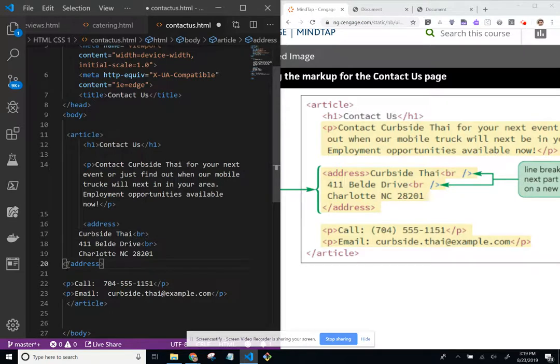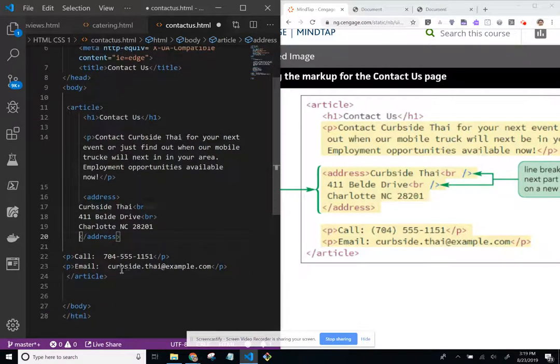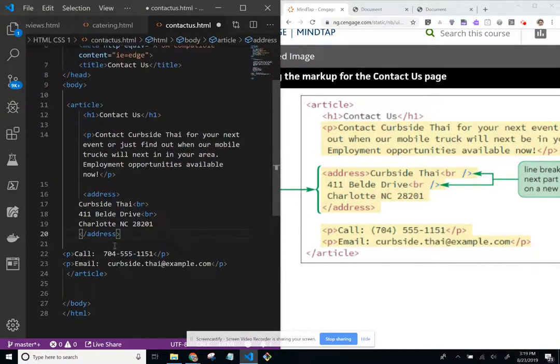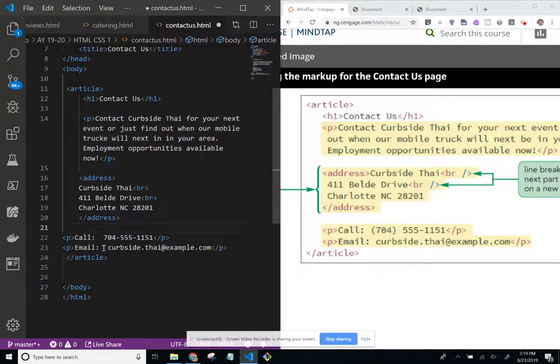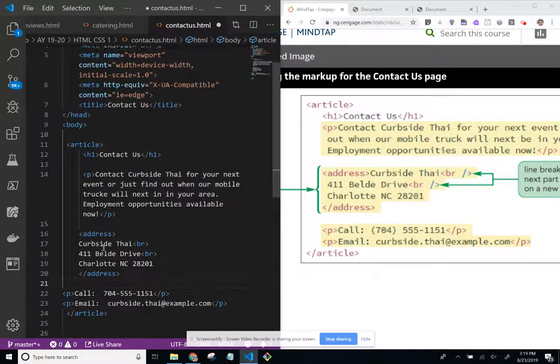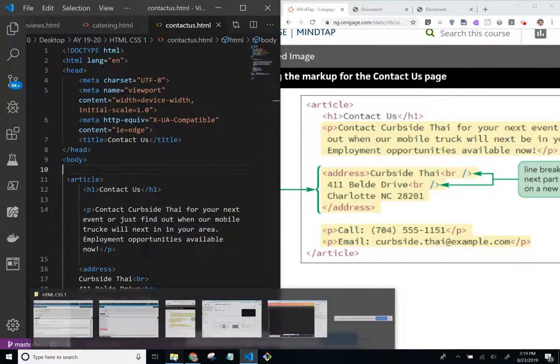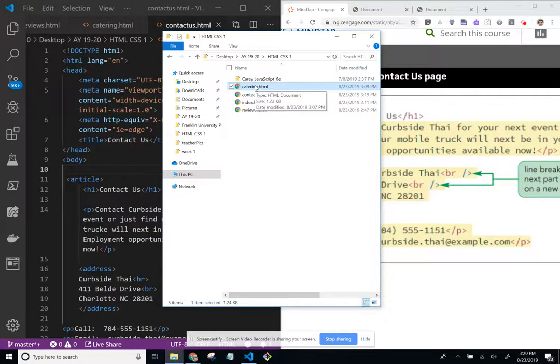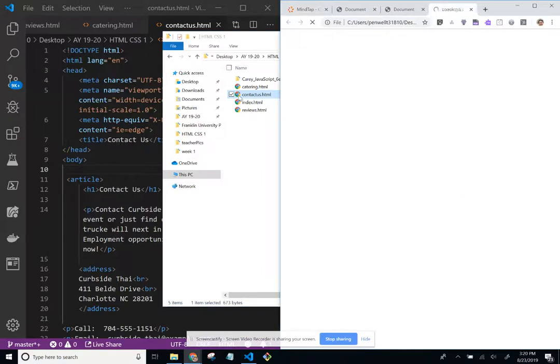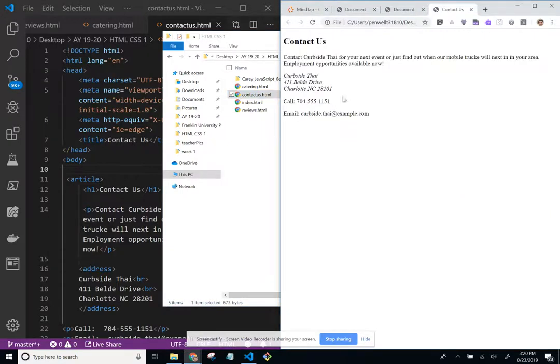And some of the stuff you'll just start becoming more attentive to details like this as you do it, the more you do it, things that you like, the things that you prefer. If your OCD starts coming out in some areas. So that is the content for the Contact Us page. I'm going to save it. And I'm going to go to the folder where I have it called Contact Us, double click and then double click, and it should open up to Chrome, and it does.